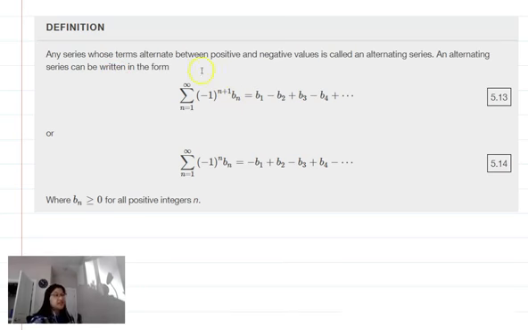An alternating series is any series that it's possible to write in this form, where you have (-1)^n or (-1)^(n+1) times some other sequence b sub n. So we're taking b sub n and alternating whether it's positive or negative, depending on if we have the n+1 or the n, and where we're starting our index of summation. If our first term is positive or negative, every term is going to alternate signs, positive and negative, on and on and on.